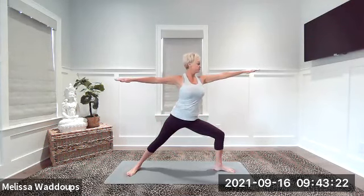Our right leg is nice and straight and our left leg is bent, keeping the left knee behind the left toes, and our chest is rotated to the long side of the mat. Depending on your low back, you want to just be really careful with any of that twisting. If it helps you more to keep it forward, you can keep it a little further forward. And then we'll gaze over our left fingertips, trying to get our arms parallel to the floor, lowering that lunge a little bit farther.